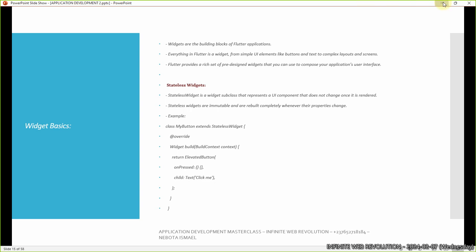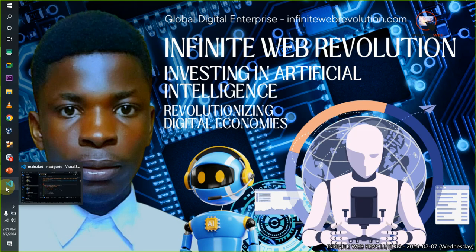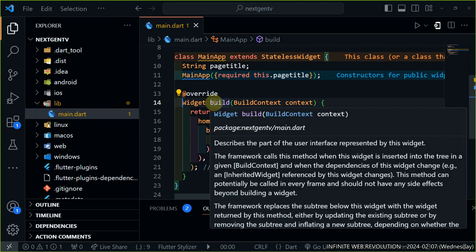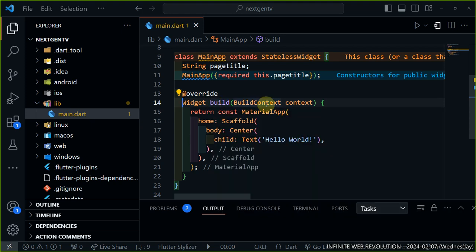So whenever you want to build a page, the build method is responsible for creating UI components. Whenever you want to create any UI component, you must have a parameter called the build context. The build context defines the properties that are required for that particular context to exist, so that it can be identified. This build widget has a context because we have passed it a build context.